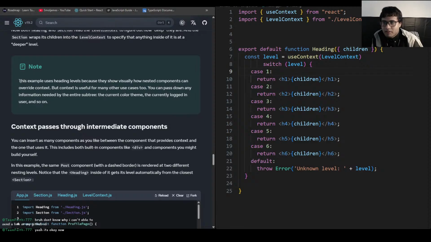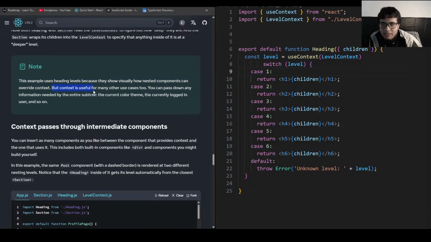Note, this example uses heading levels because they show visually how nested components can override context.